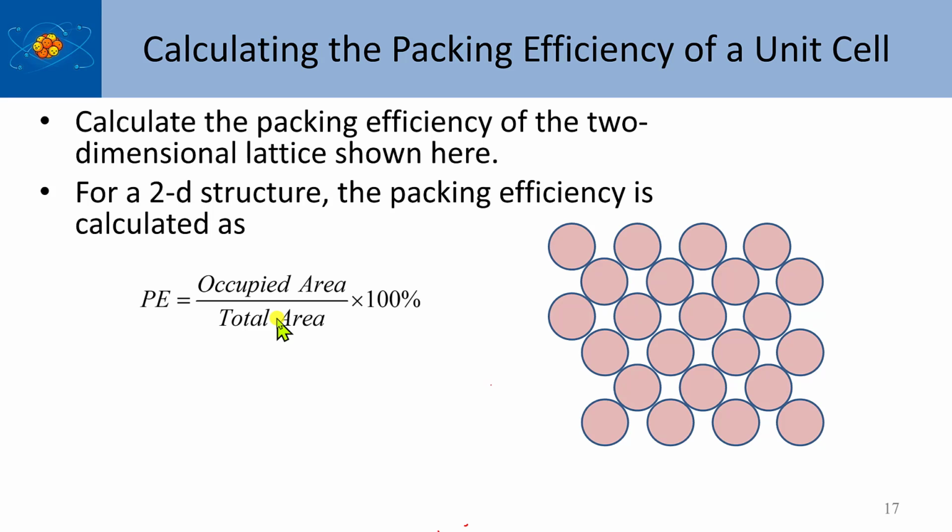What we need to do first is figure out what our unit cell is, because once we know the unit cell, we can calculate the area of the unit cell, and we're going to do that in relationship to the radius of the atoms. So if I'm looking at this as my crystal lattice, what point do I pick to start? It turns out there's a couple of places you could start. You could start here, for example, or you could start here. But all you do is you draw a line.